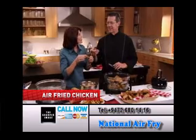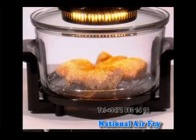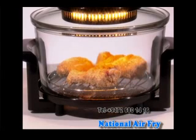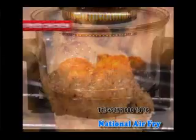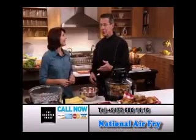Oh my gosh, that's so juicy. Isn't that amazing? The Superwave oven's tri-cooking system keeps the chicken crispy crunchy on the outside, but oh so tender and juicy on the inside. No oil needed at all. It tastes like fried chicken, it crunches like fried chicken, and it has that wonderful juicy interior, but it's so much healthier.